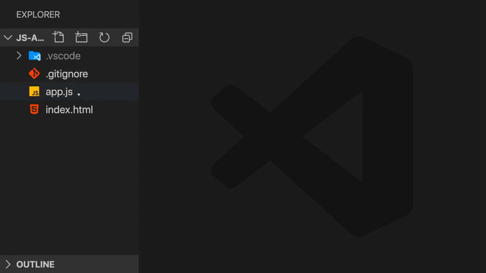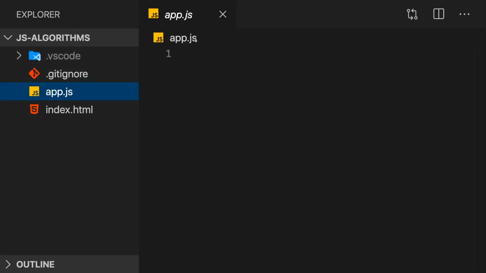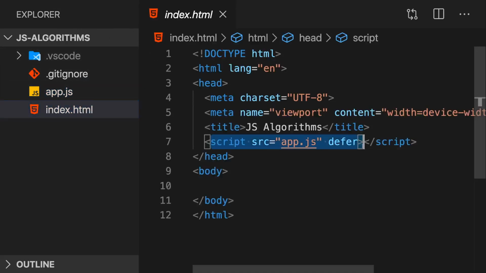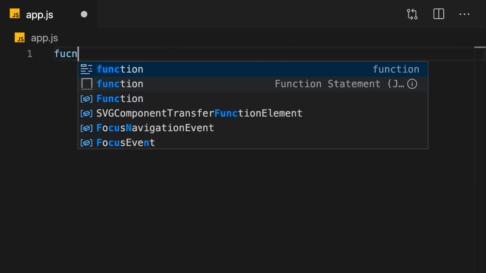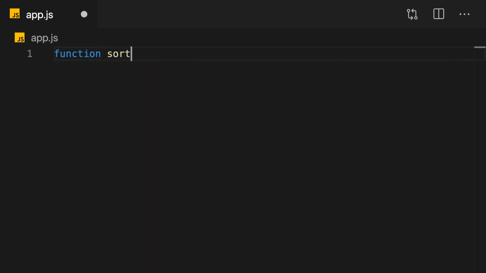So let's write our bubble sort algorithm, and for that I'm back here in an empty project, an empty app.js file, which is getting imported in the index.html file. We're going to write the algorithm here. So let's add a function, and I'll name that function sort, because that's what we're going to do. You could of course also name it bubble sort to make it super clear which algorithm you're going to use, but I'll just name it sort because ultimately that's what we're doing. And as an outsider, if we were another developer calling that function, we wouldn't really care about the implementation of the function. So just sort.